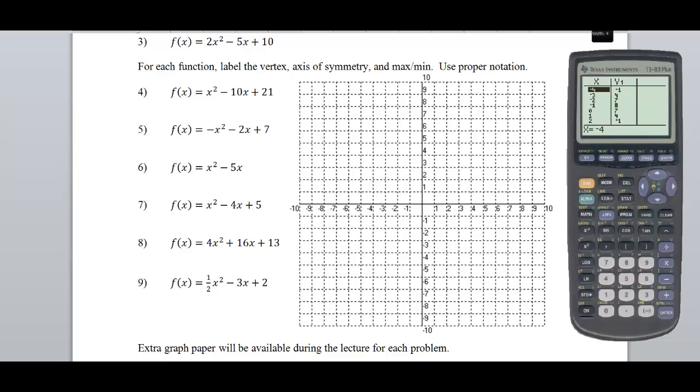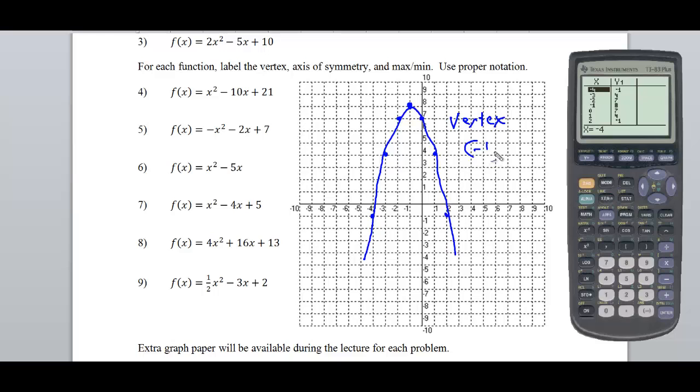So let's plot some points. At negative 1, we go all the way up to 8. At negative 3 and at negative 2 and 0, we're at 7. And at 1, we're at 4. And also at negative 3, we're at 4. And you could go one more spot if you wanted to. Negative 1 at 2 and there, and look, we got this beautiful parabola right there. So the vertex is exactly what we thought.